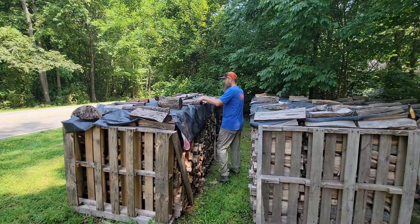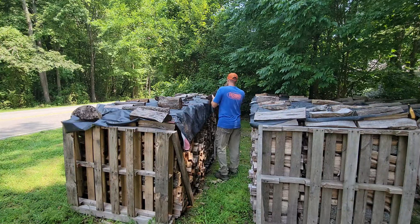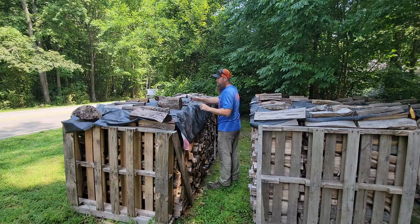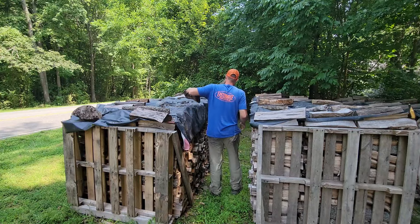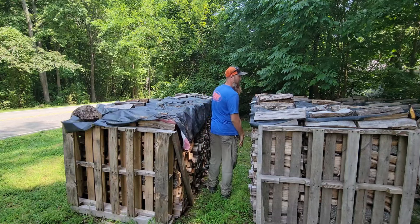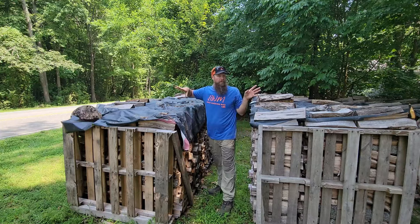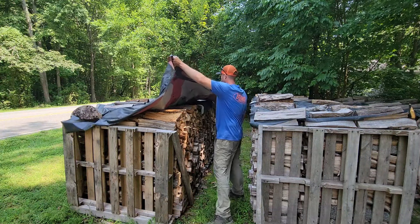All right, so I just had a neighbor email me asking me about some wood. So we're gonna go through and unstack a little bit of this and dig into the middle of the pile and see if we have anything that is seasoned and ready to go. And there's six cord right here in this vicinity. I don't think you can see the other two over there, but I'm going to check this.